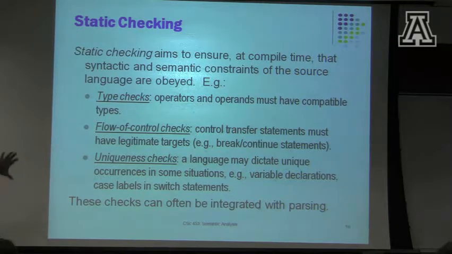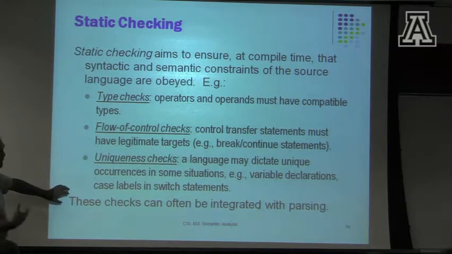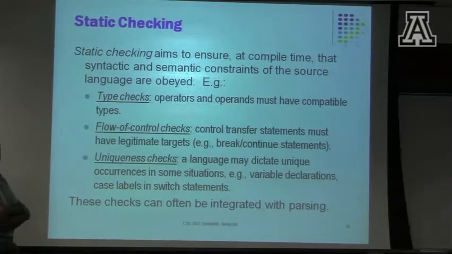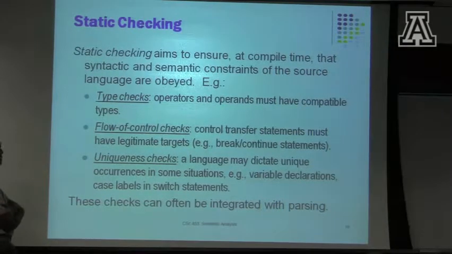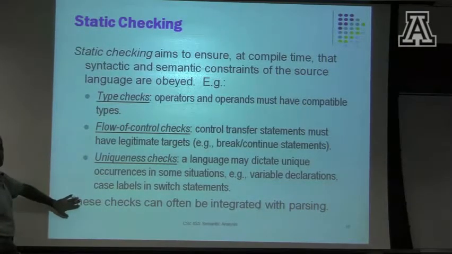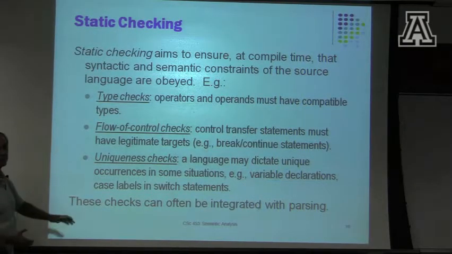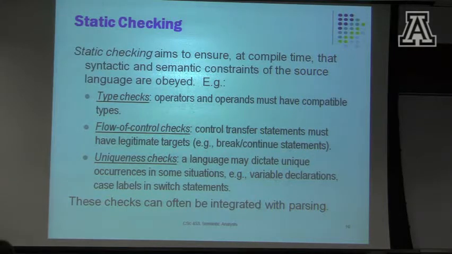So these are checks that you can do at compile time, and generally you can integrate these with parsing. So they can happen as the parsing process occurs. They don't have to be done separately, but nevertheless it's important conceptually to realize that this is separate from the context-free skeleton of the program.